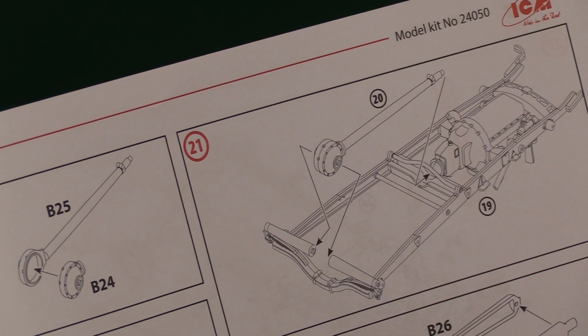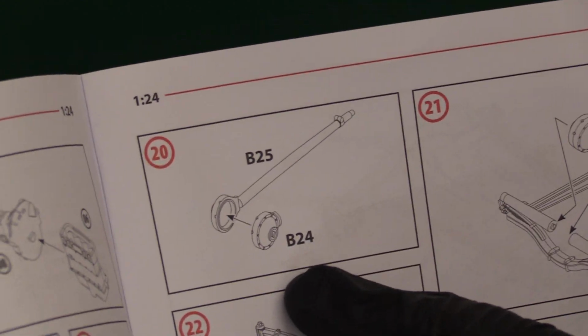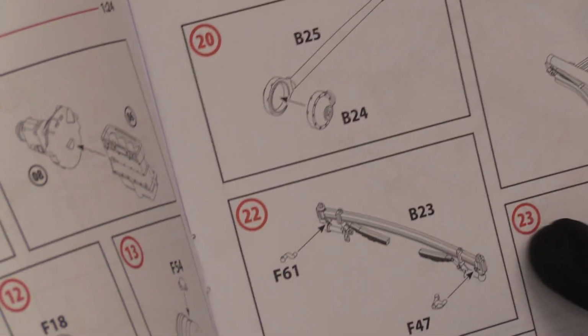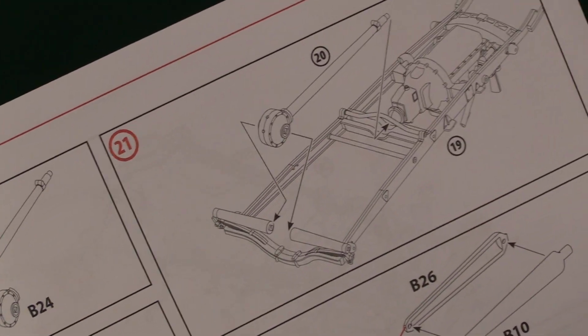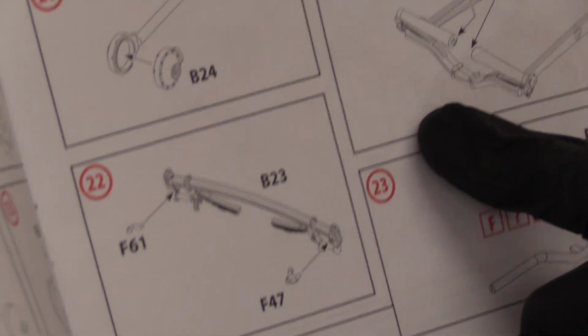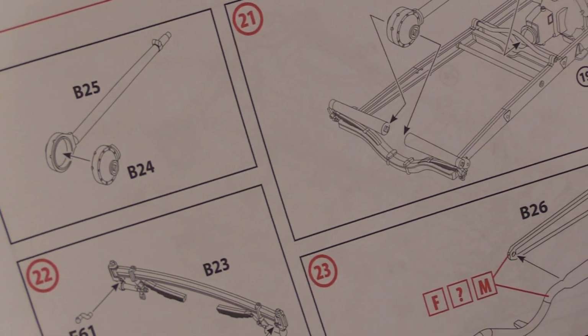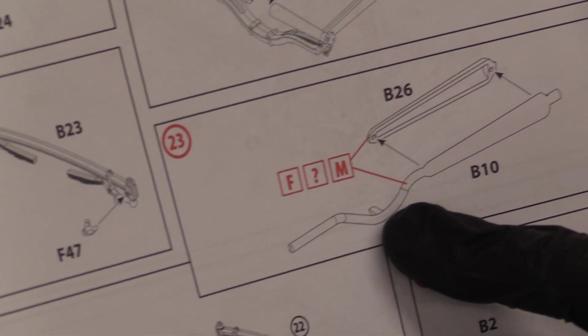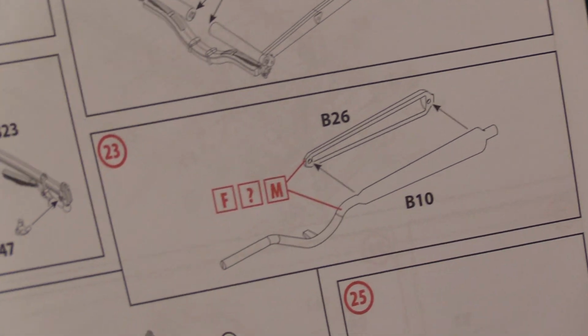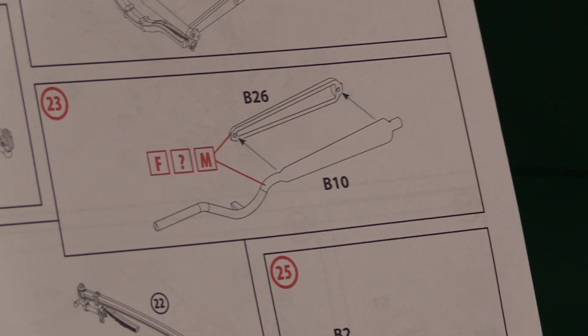Then you've got your transmission, or drive shaft, I should say, going in here to the differential at the back. Does it have a separate differential? Yeah, it does have a differential. And then you've got the drive shafts, basically. Rear wheel drive, of course. Exhaust system here. A bit on the slant today for some reason.